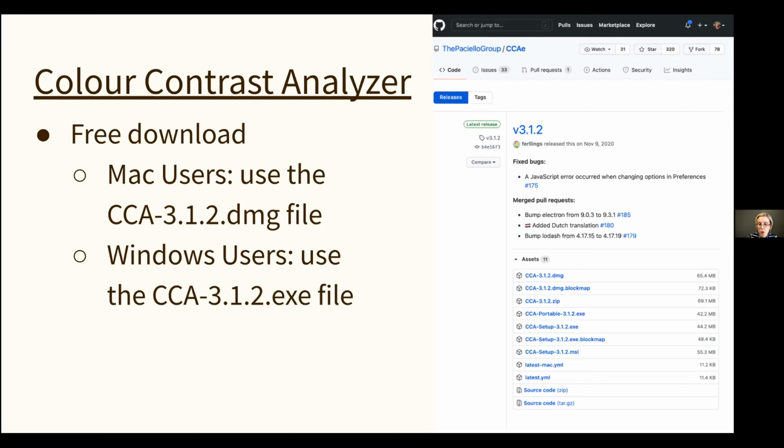And basically what this tool allows you to do is, no matter what software you're in, you can use an eyedropper and pick up the color and find out what the color contrast is between the foreground and the background. So the text on top of the background color, and make sure that it meets standards. So I have an example for you, which is 2 slides away, Michelle.